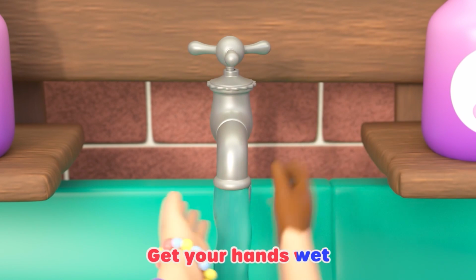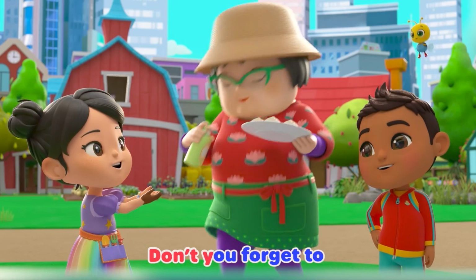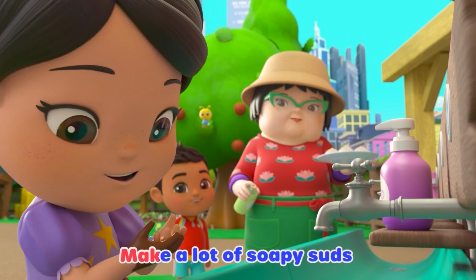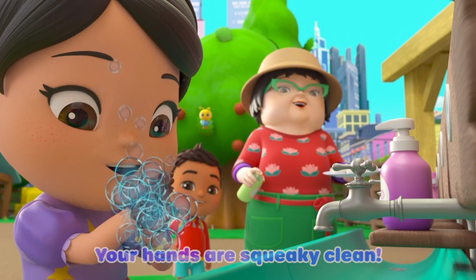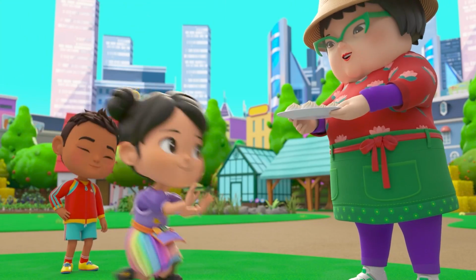Turn on the tap. Get your hands wet. Now grab the soap. Don't you forget to scrub, scrub, scrub, scrub, a dub, dub. Make a lot of soapy suds. Now rinse. You'll see. Your hands are squeaky clean. That's right. Everybody!